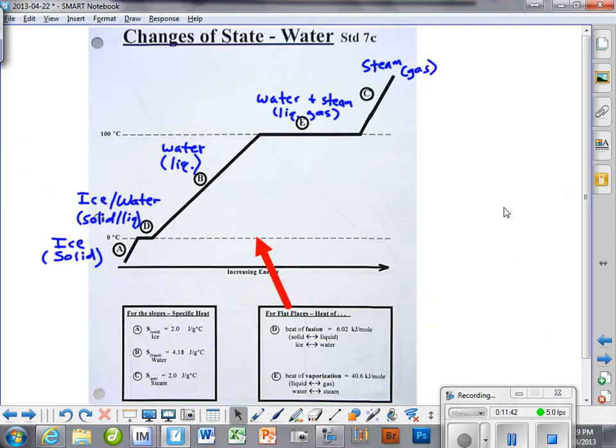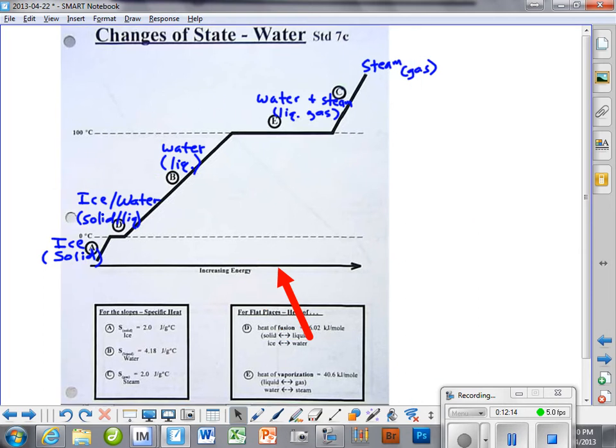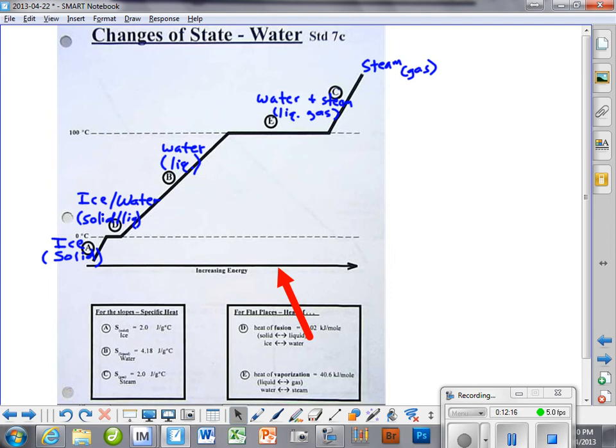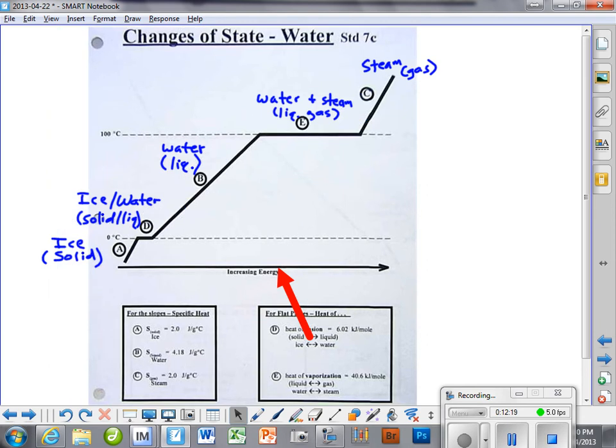Okay, we're going to go through this heating curve and see what it does. On letter A, we're going on solid, and the solid is going all the way up to 0 degrees centigrade. So we could be at any temperature here. As you see, the temperature is 0 here and 100 here, and going across this way would be both time and energy. Okay, as we're going to see when we look at the record of what we're doing with the flask and heating that, which started with water and ice.